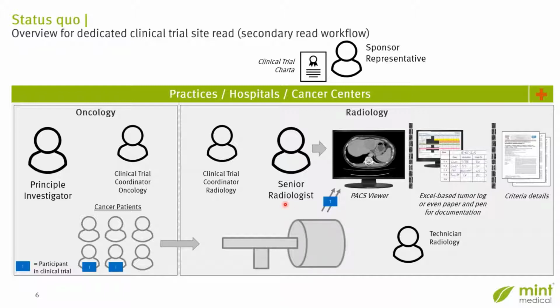Without a dedicated system, they normally work with 3 different instruments. First, they have the PACS viewer to view the images and to measure the lesion. Second, there are some forms for the documentation of the results, like Excel-based tumor logs or paper and pen-based forms to fill out. And last but not least, they also have to consider the criteria with all complex details that might come up.